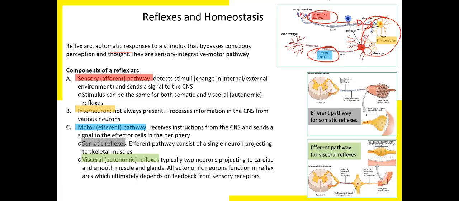So you've got the sensory neuron, which collects information from the periphery and sends it to the central nervous system, the interneuron that processes the incoming signals, and then the motor neuron that tells you what to do next, right? There are, as I said, reflexes that involve skeletal muscles. They're called somatic reflexes. And then there are automatic or autonomic or visceral reflexes that involve smooth muscles, cardiac muscles, and glands. So these reflex arcs are all automatic, right? Again, hand on the hot stove, you're jerking your hand away before your brain says, oh, it's hot, right?